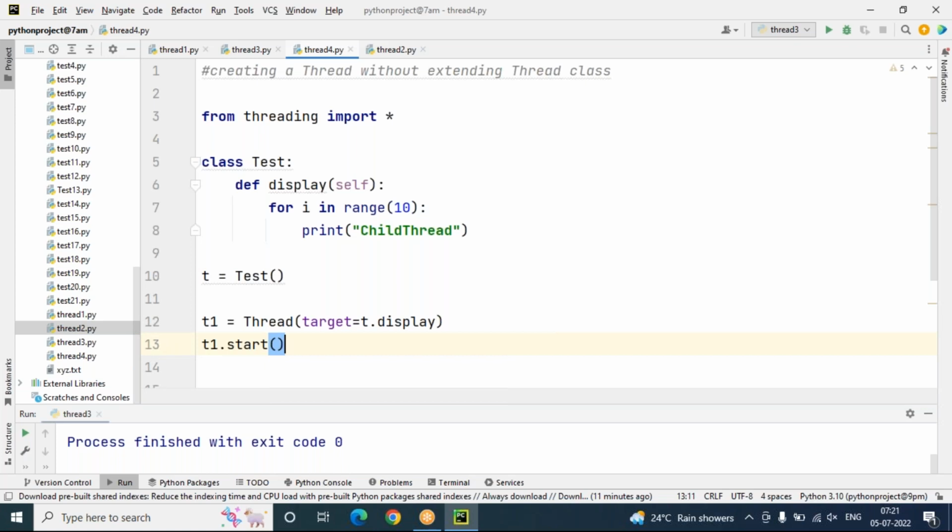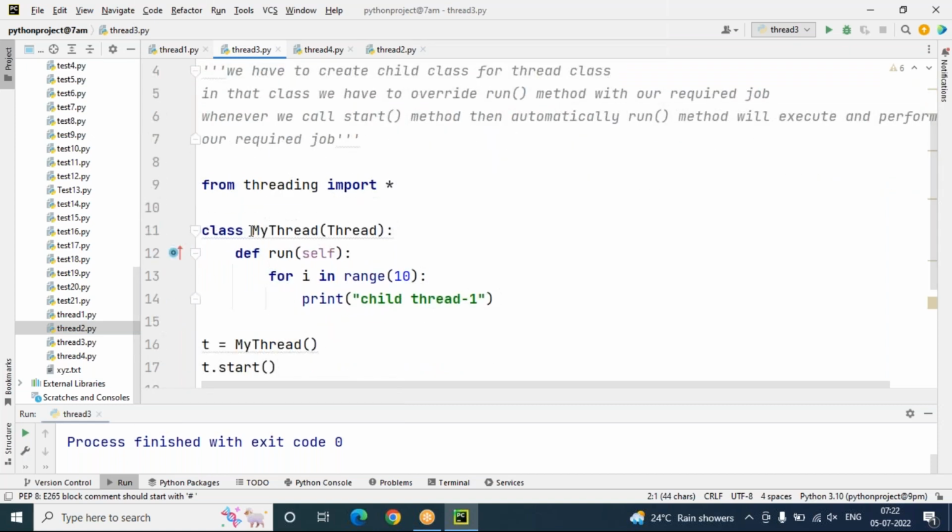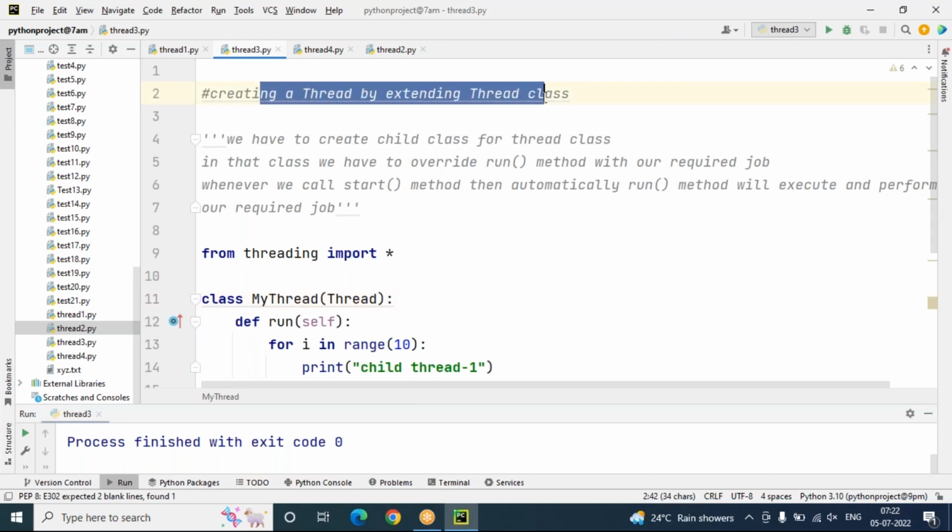That is fine. So this is creating a thread without extending the thread class. I'm not at all extending any thread class. In the previous example, look here, thread 3. I created a class, and this class is extended from the thread class. So this is the example of creating a thread by extending the thread class.